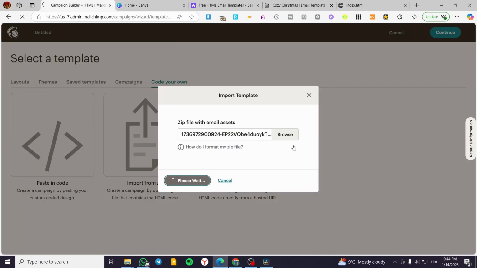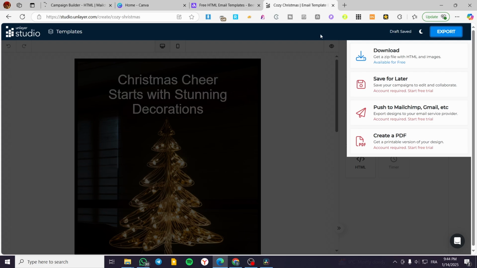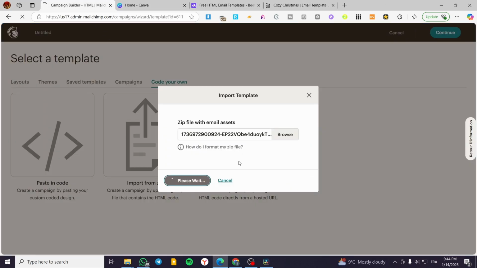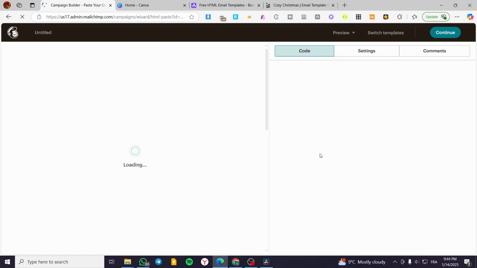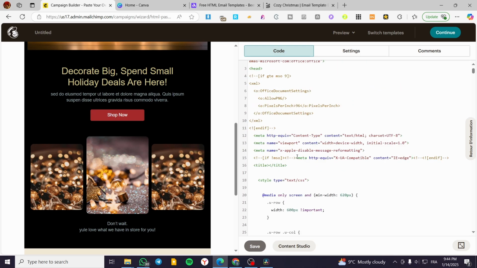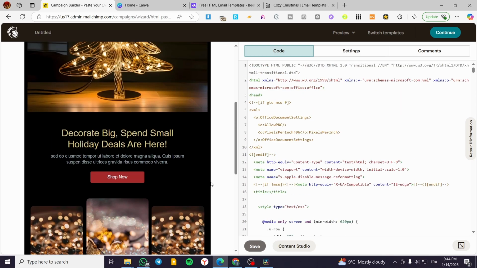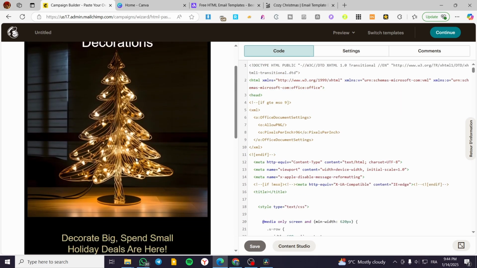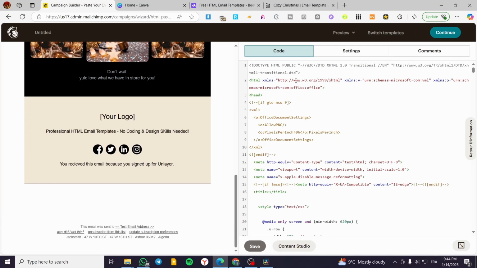So I have selected the zip file here. As you can see, we have the name of it right there, after you have downloaded it from this website. I am going to wait for the fetching of the files in this specific area. It will take a little bit of time for generating or uploading the images because we have some images. Also, we have some code. And finally, we have the final version. And this one, they have already uploaded the colors and also all of the images that had been missing on the copy and paste.